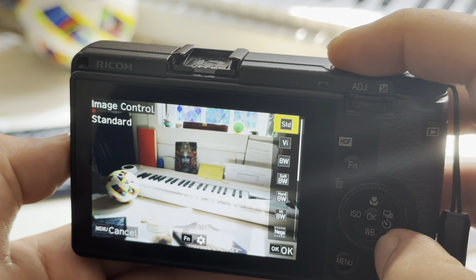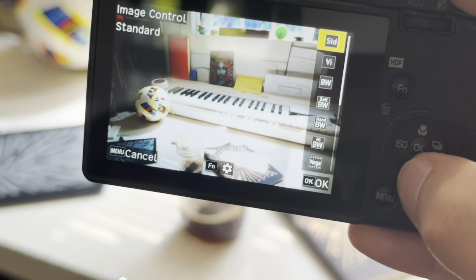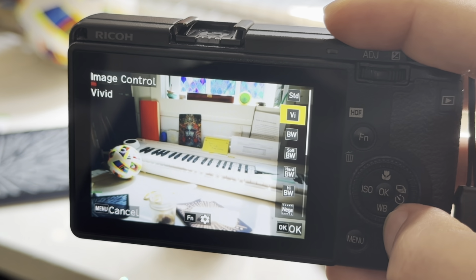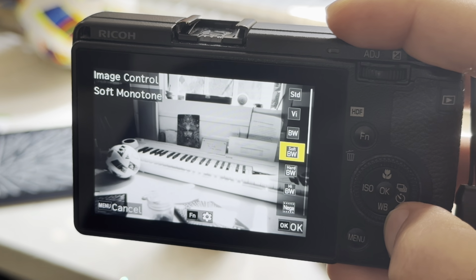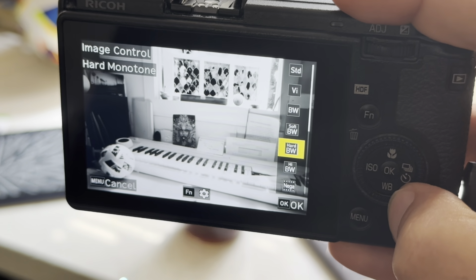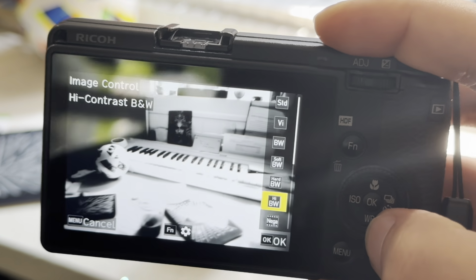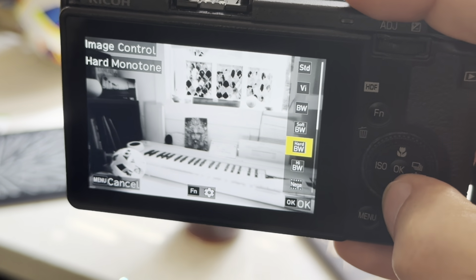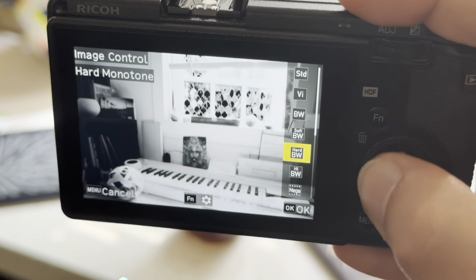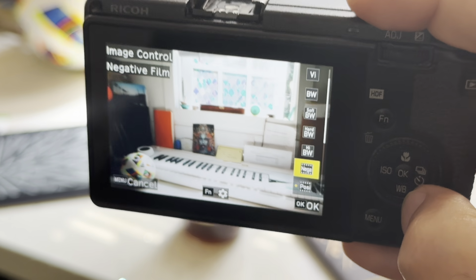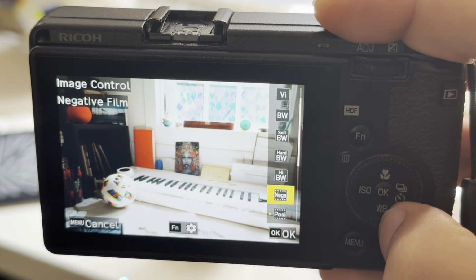We're not going to do a deep dive on it here, but generally speaking, you have your standard, vivid, black and white, which is monotone, soft black and white, hard black and white. You see, it's more contrasty. High contrast black and white and hard black and white are two different kinds of black and white. So explore the differences between those. We have negative film, kind of like a faded color vibes.